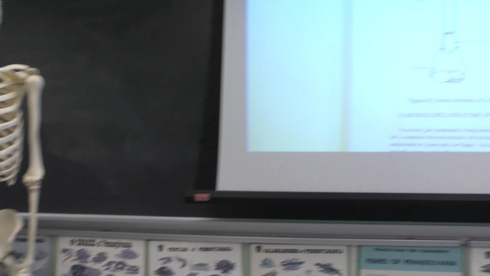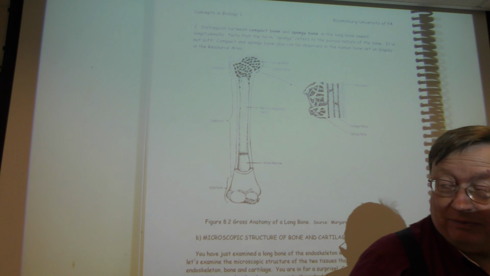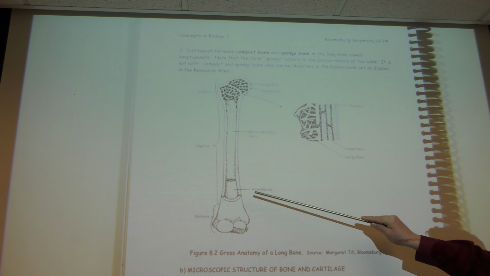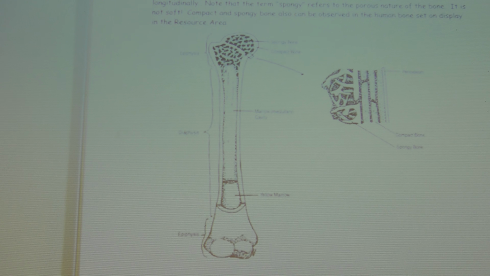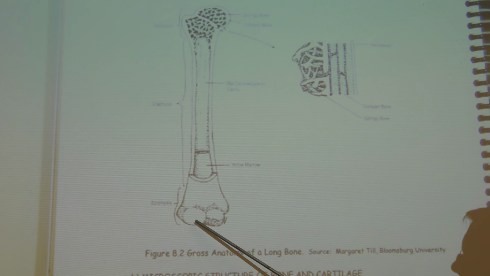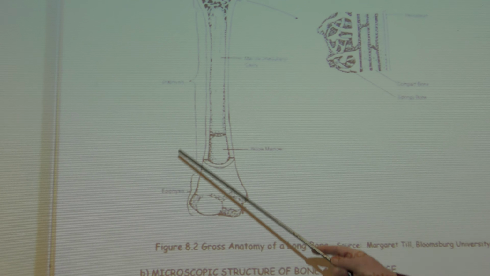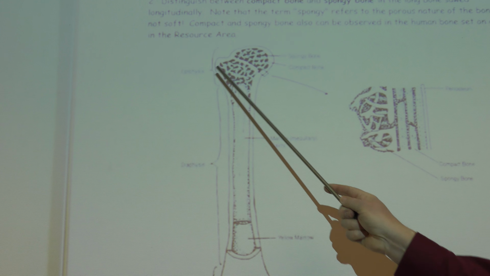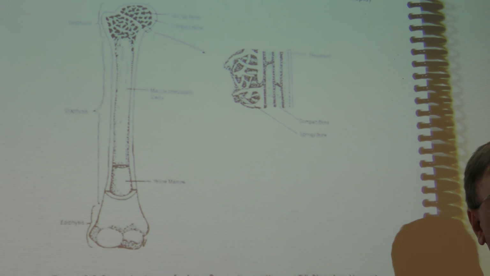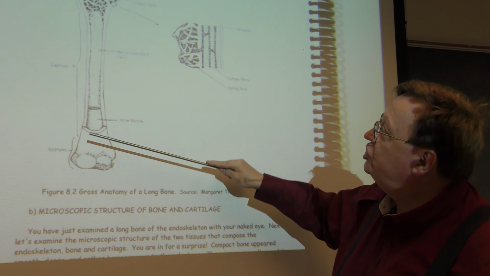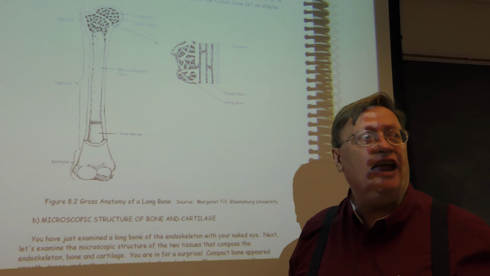The next item we should probably talk about is the anatomy of a long bone. And to do that, I'm going to point at the slide over here that's directly out of your lab manual, in which we have a long bone. We've divided it up into three zones. The big end at this end we call an epiphysis. So the epiphyses are the big swollen ends on the end of a long bone. The shaft, what's in between, is called a diaphysis.